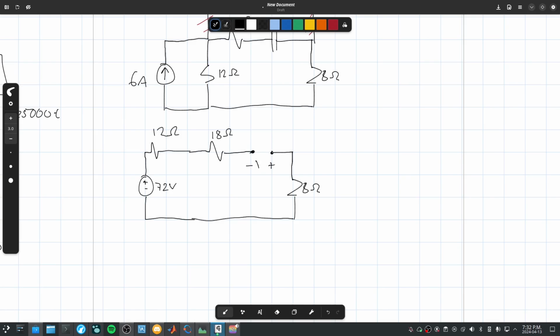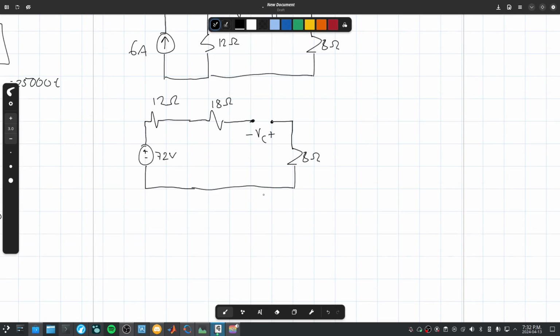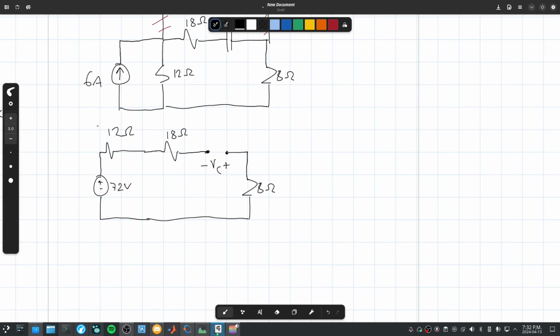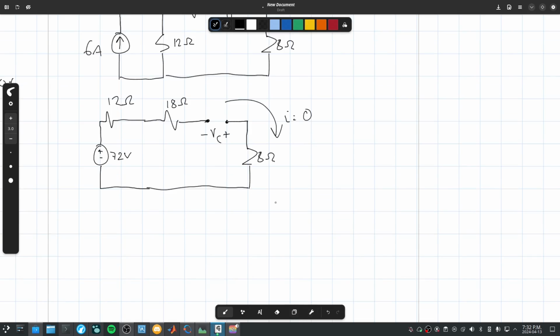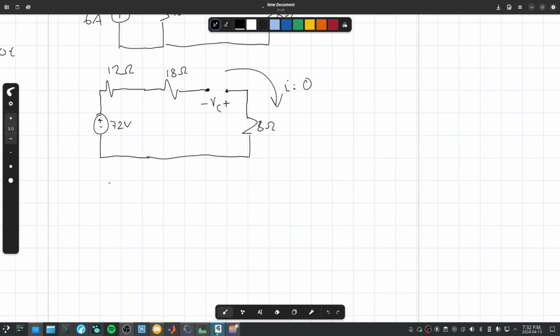So this is the positive end. This is the negative end. And it's asking, what is this resistance, or what is this voltage difference? Well, we could combine the resistors, right? Actually, we don't need to at all, because remember, there's no current running through this. Current is 0, and when current is 0, just as I said before, the resistors become 0. So this entire thing is actually just, here's the source, 72 volts. Here's a capacitor. There you go.